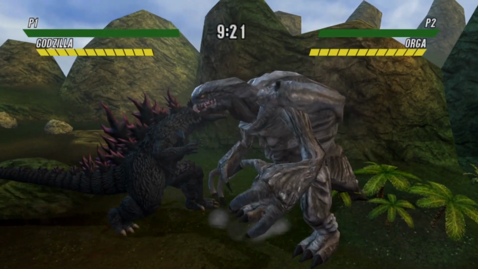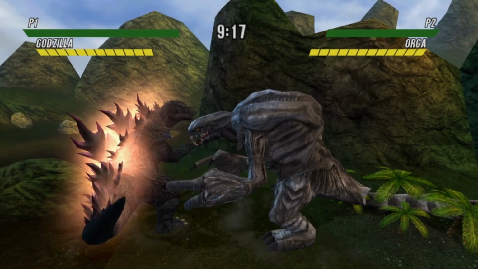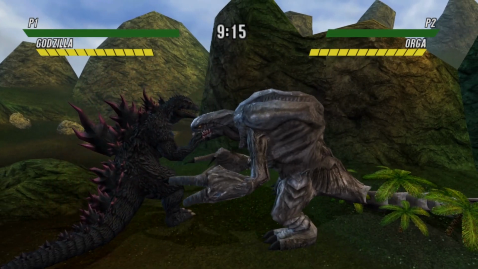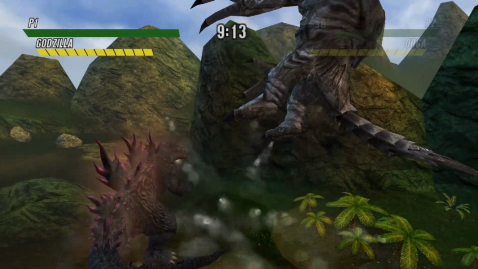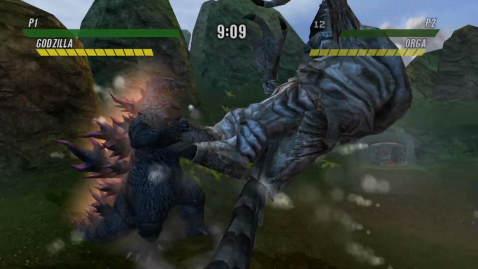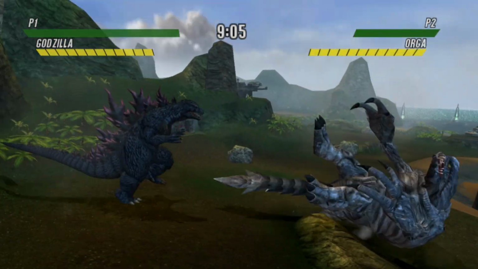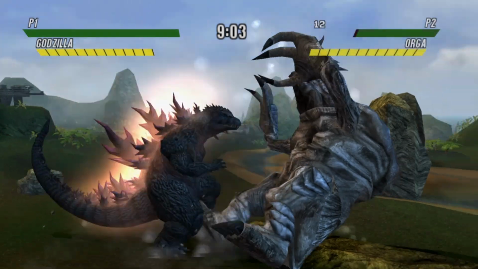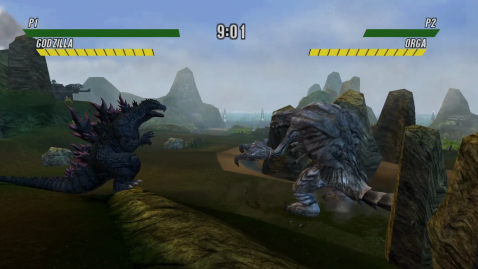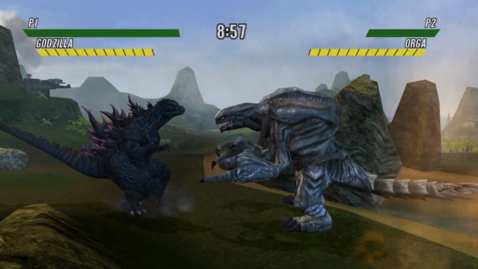Next, we have his back tail. Again, it's decent for juggles, right? You can do all your tail attacks out of it. So it's good to link your other tail strikes. I'll just say that. But other than that, it's not too great. You can't really do anything else out of it.